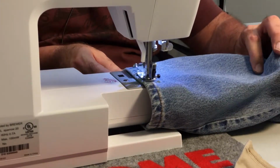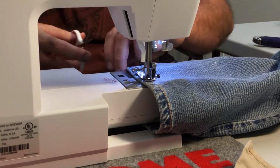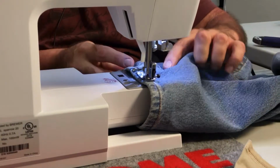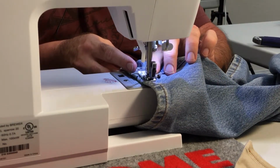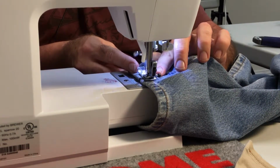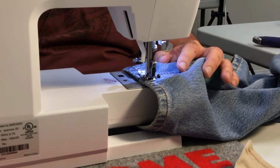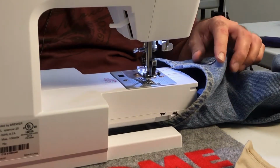Trying to stay in the previous holes. As I do this, I may veer off a little bit. Go ahead and cut my thread at the beginning here. Go. I'm just going to crawl up on it and see what it does. Yeah, it's going to groan a little bit. I'm going to sew over those next few stitches there, and then go ahead and go back. You hear it grunting, but it made it through, so that's a good sign. All right, let's take it off here and have a look at what we've got.